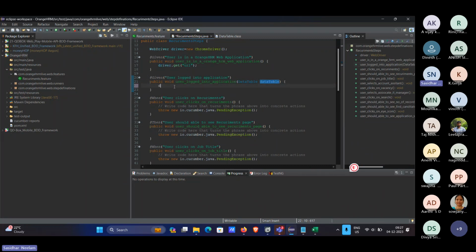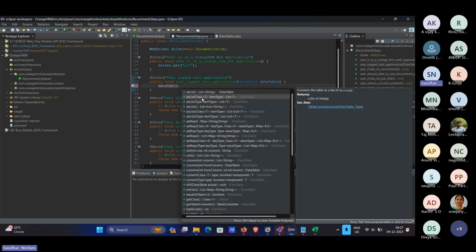Okay, in this reference variable we have the data. How do we take this data and use it in our scripts? First of all, we have to know what methods are present in this reference variable. Data table dot.